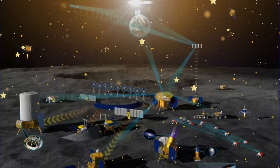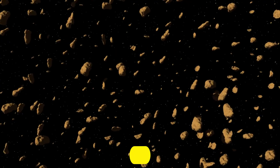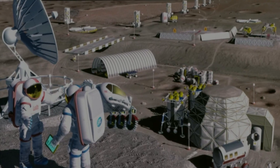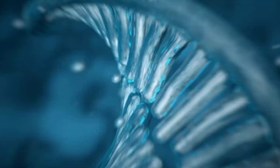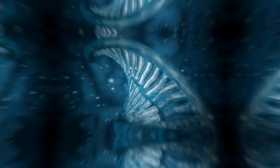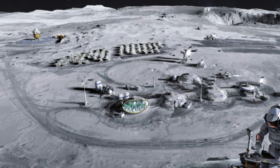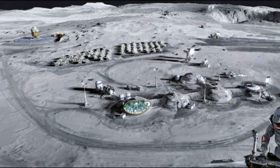The Earth Legacy Project has been completed. Deep lava tubes on the Moon, shielded from solar radiation, meteorites, and human activity, have been converted into a number of extinction-level vaults. Humanity's data and DNA are being sent for storage off-planet. These vaults store and protect the biological data and the entire knowledge of Earth and humanity.